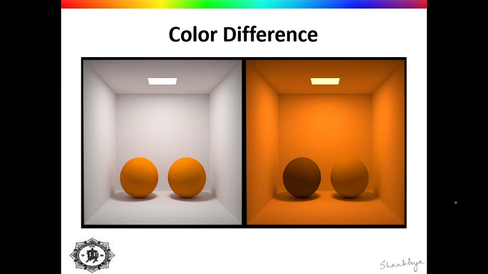During the last lecture, we talked about metamerism and how metameric failure occurs. We talked about a specific type of metameric failure, which can be seen in this particular slide in front of you, which is known as illuminant metameric failure. That means these two objects, having actually different colors, appear to be of the same color under one illuminant condition. For example, let this be D65, and it appears to be having different colors under a different illumination condition. This is known as illuminant metameric failure.